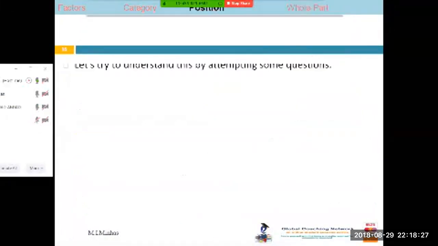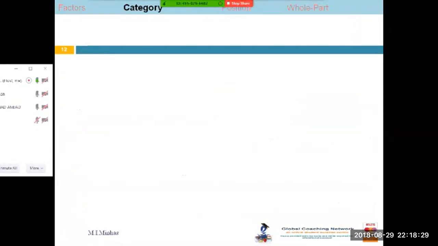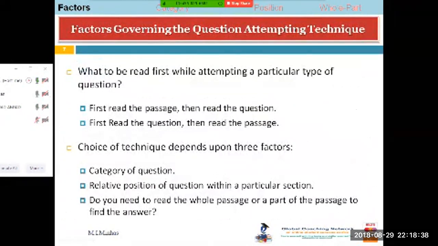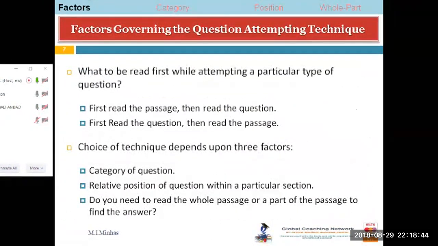So now I'm going to the first slide just to sum up everything, and then I will jump to a question paper, and then I will try to give you some food for thought. And after that, from my side, Amjad should at least be able to attempt all the reading tests, I guess, so far, according to my assessment, right? Inshallah. I'll try.